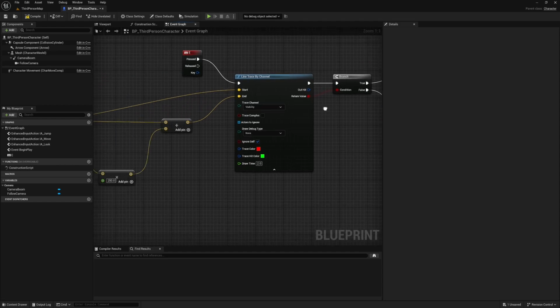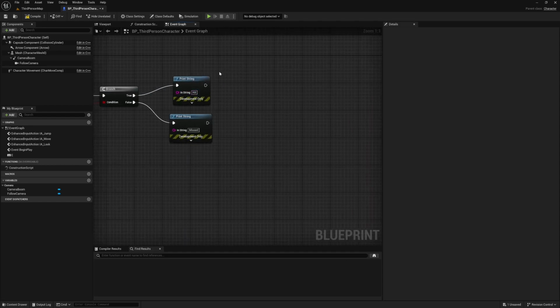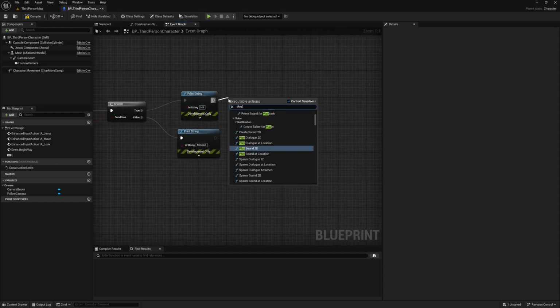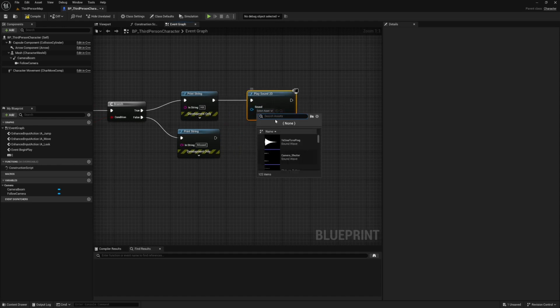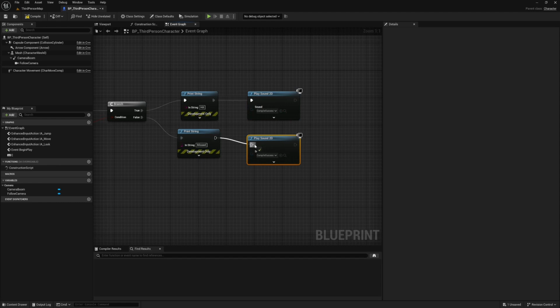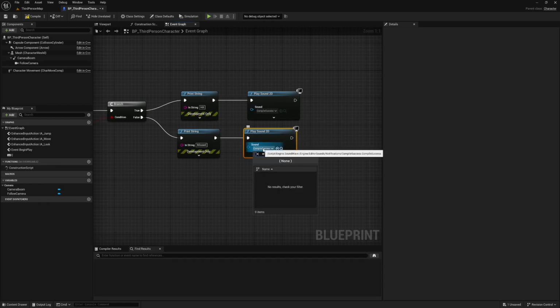And we can also drop a sound node, play sound 2D, and we'll put a success one. And for the missed one, we will put an error.